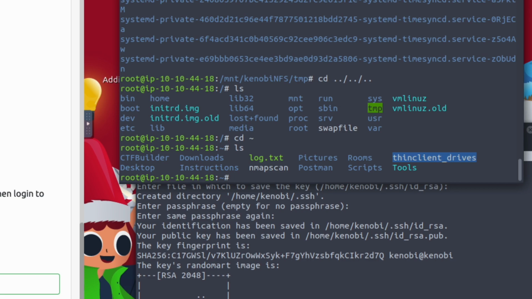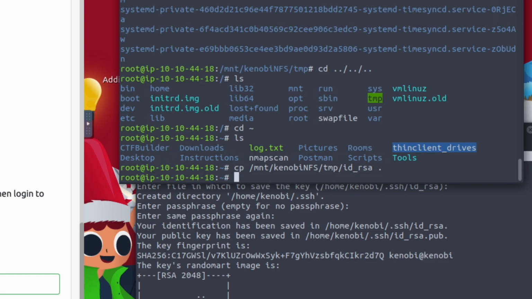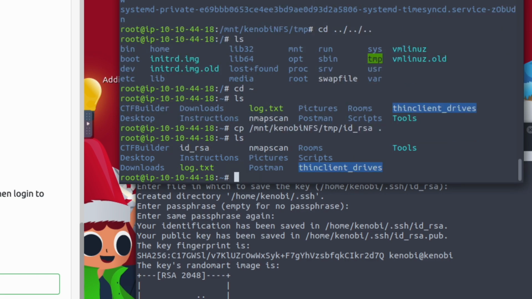Okay, cool. So I guess that's why they want us to do it, to bring it to the root folder for Kenobi NFS. That's what we made. And then it is the temp file id_rsa. And when you do a dot, it brings it into whatever folder you're in right now, right? So if I just did that, it should bring that id_rsa file exactly where we are right now. And if I do ls, there you go. So there's the file.